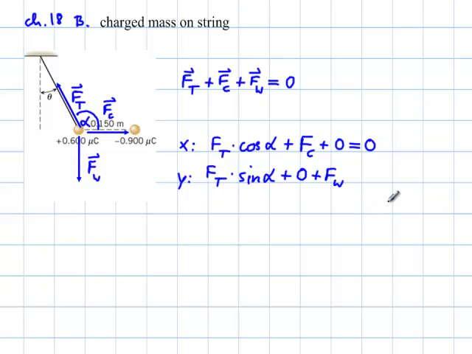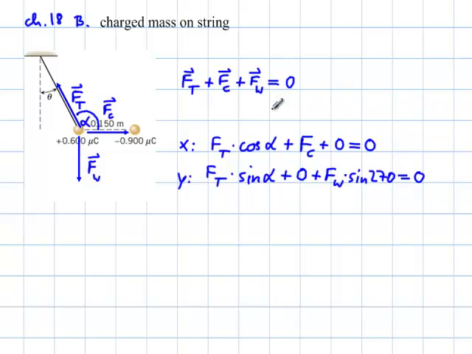And in the vertical it's the weight, that is m times g, times the sine of, and look at this one here, 270 degrees, right? Measured from the positive horizontal is 270 degrees. That's why we're getting a negative in there. And that is again 0 because nothing is happening.